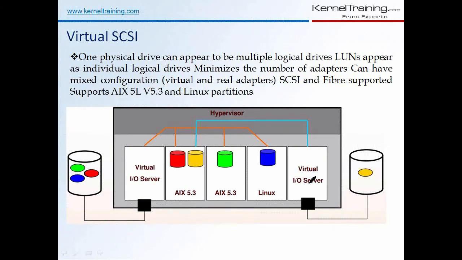Virtual SCSI: one physical drive can appear as multiple logical drives, each appearing as an individual logical drive. It minimizes the number of adapters and can have a mixed configuration of virtual and real adapters. SCSI and fiber are supported, on AIX VIO version 5.3 and onwards. It supports Linux partitions as well.